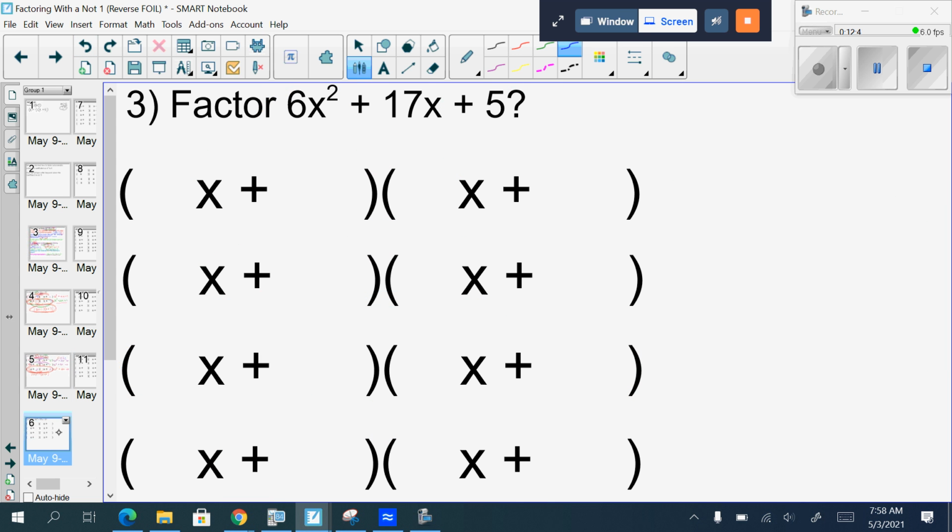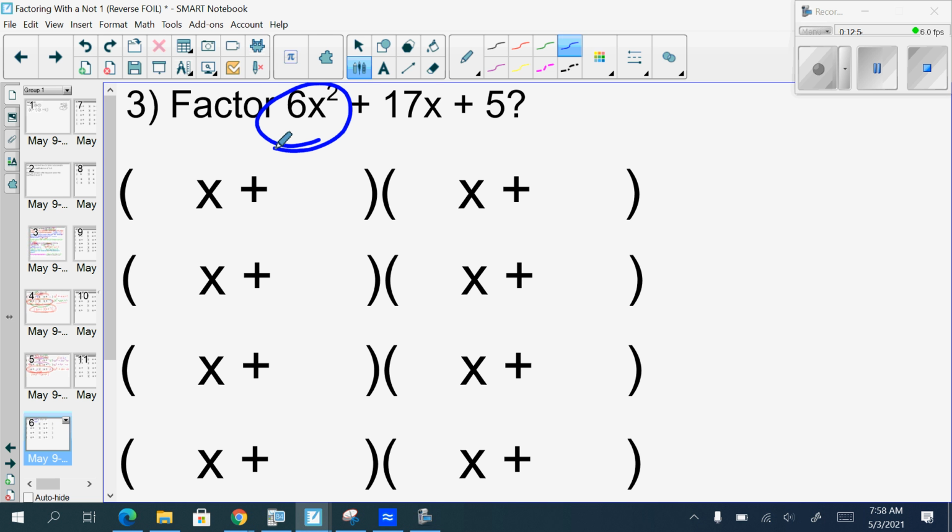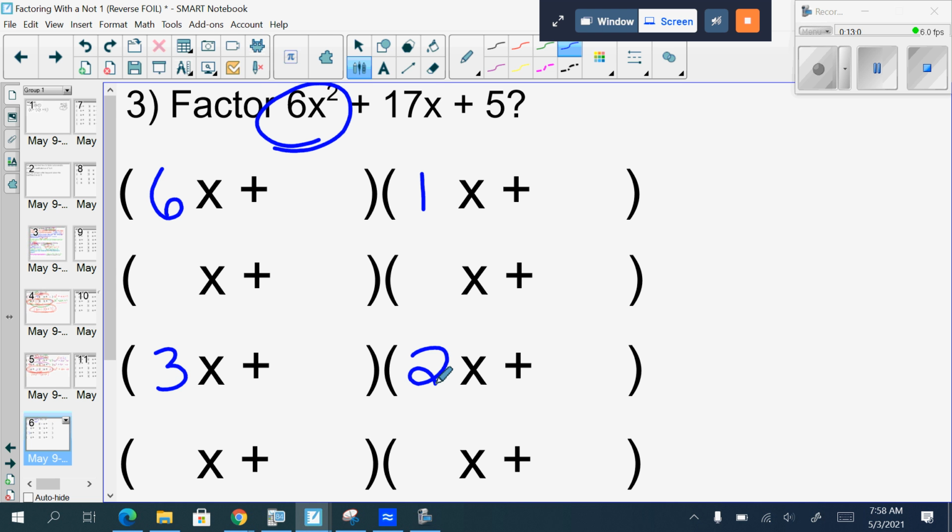All right. This one, I'm going to help you get started on just because I want you to understand how many different combinations there are this time because 6 is not a prime number, right? So just in the first, like you could have 6 times 1, right? Or you could have 3 times 2. But then in the last spot, you could have 5 times 1, or this could be reversed. That's why there's going to be another combination here. Like this could be 1 and this could be 5, okay?